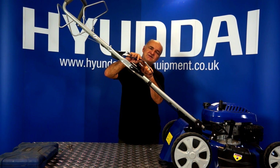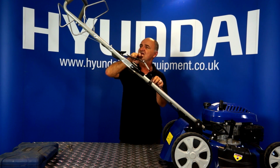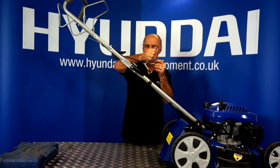This here is the adjustment point, and basically by unscrewing the two halves of this and expanding or contracting it, we lengthen the sleeve, which has the effect of shortening the cable. So I've got a little bit of play there. In fact, this is a fairly new mower, so it's not too bad at all actually.